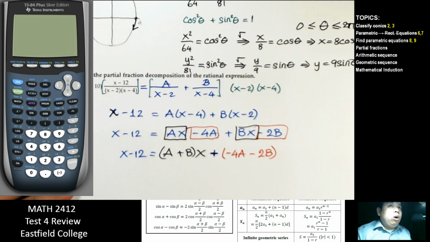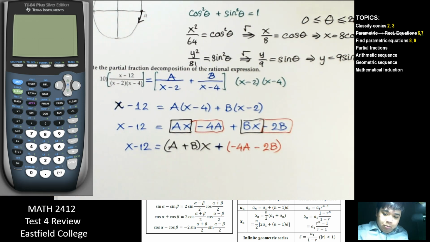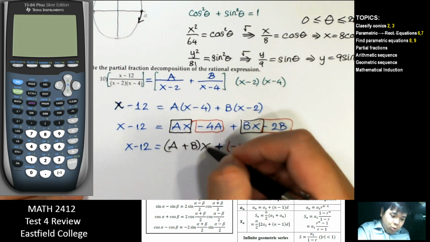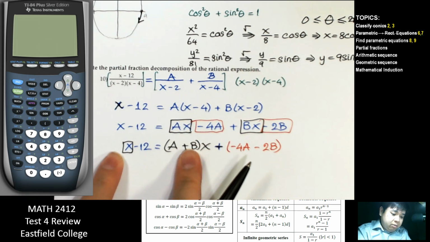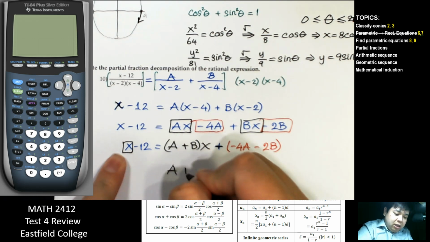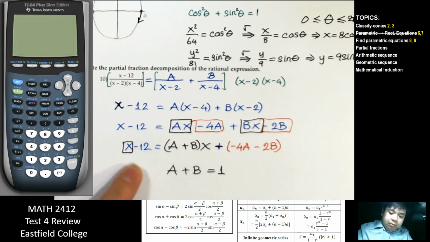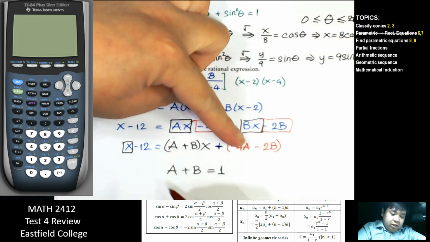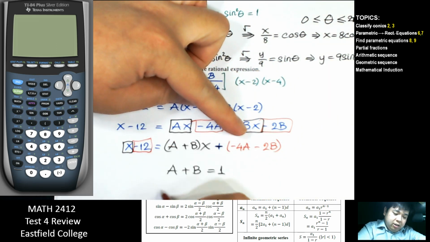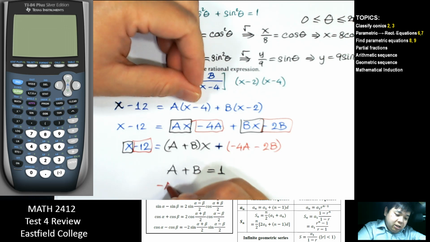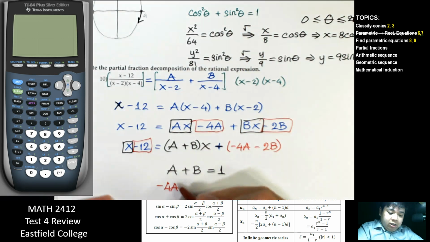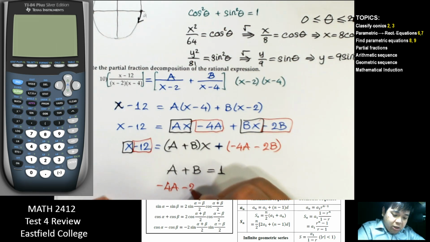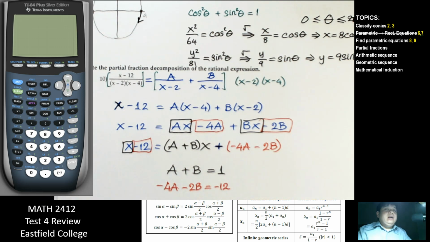Next, what we do is we just match the coefficients, meaning that this one that goes with x must match with this. The coefficient must be the same. Therefore, A plus B must be equal to 1. And then that coefficient must be equal to this coefficient. So the same power terms have the same coefficient. That is what we call the undetermined coefficient. Right, now we'll go to this.